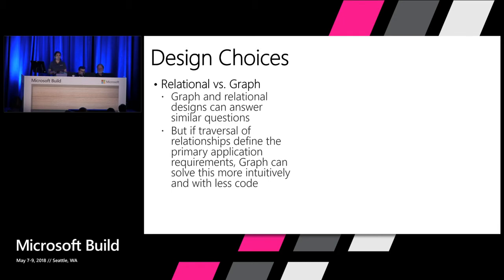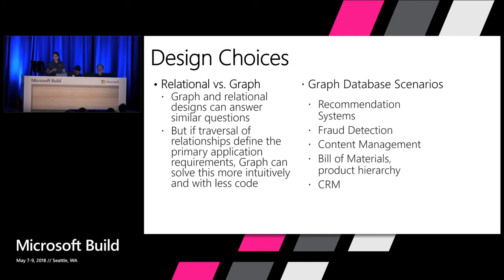So that's something that you can do. And here are some scenarios that we have seen people using graph databases for. Recommendation systems that I just showed you, fraud detection in banking and insurance and online shopping, where people are naturally connected to each other. So if you want to find fraud rings or something like that, you want to identify the links between the people or the hidden connections between the people. And for that, graph databases really work well in those kind of scenarios.